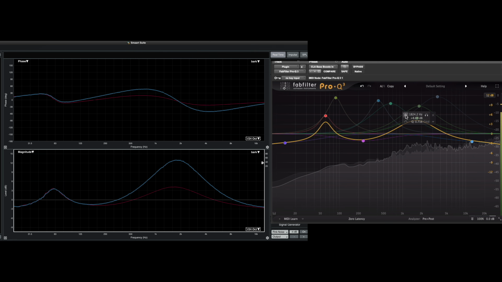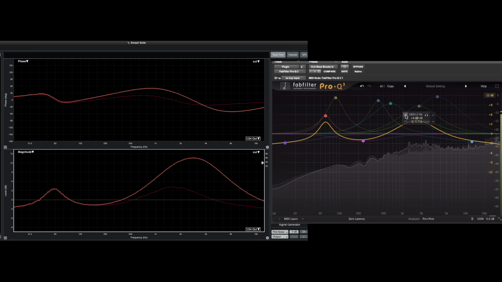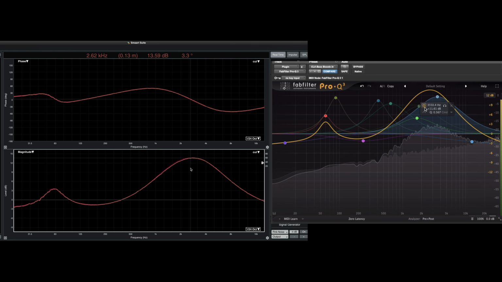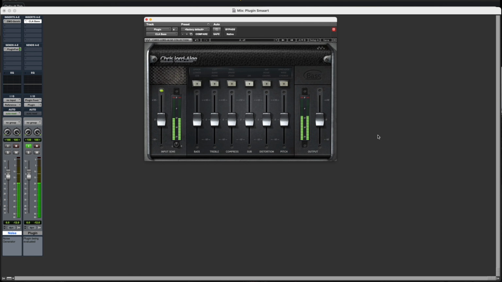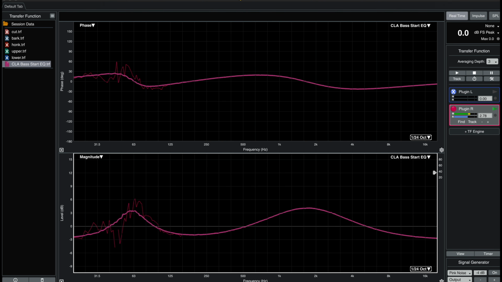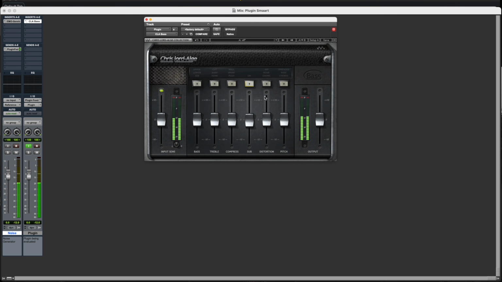Now let's go back to cut. All right, we're looking for that big boost right there at 3.5. And there it is. So what's going on underneath the hood? Simple EQ. Now the other parts of that plugin are not going to be able to be analyzed with Smart. But compress, we know what that is. Sub, let's actually take a look at sub. What's sub doing here? It's probably like an R Bass, isn't it? Adding that stuff down the bottom. There's a phase shift there.